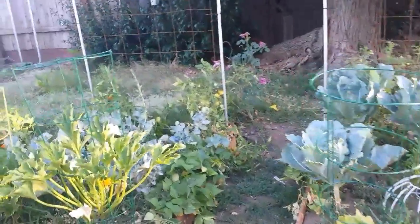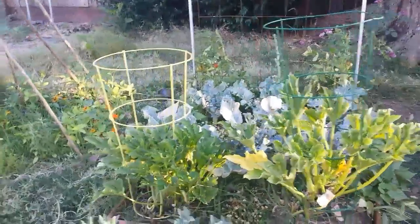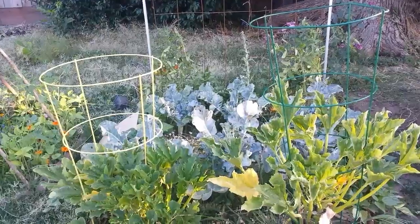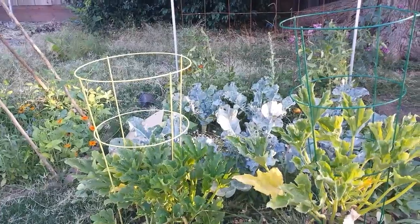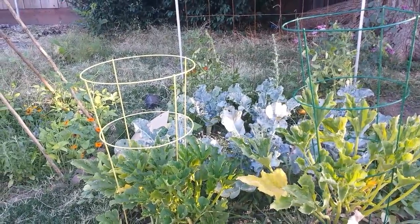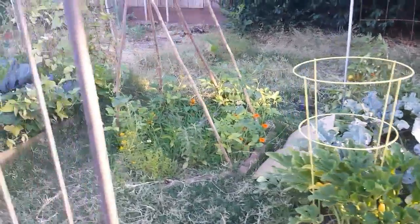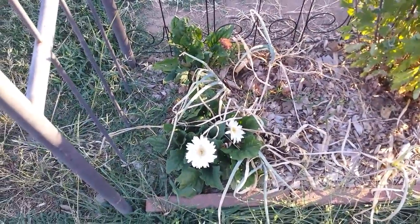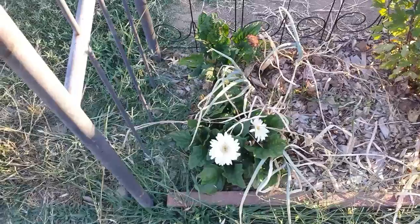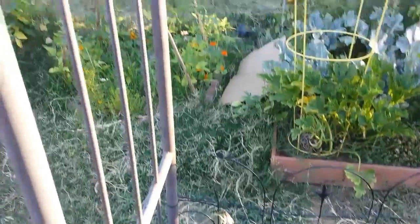The plants actually look like they're doing okay. The broccoli in here is starting to bolt. I got to spray it for aphids but I think I decided to let it stay in here and go to flower, bring in some more bees and other pollinators. You can tell the kids haven't been out here because I actually have blooms on my Gerber daisy plants - they usually just pick them right when they see them.